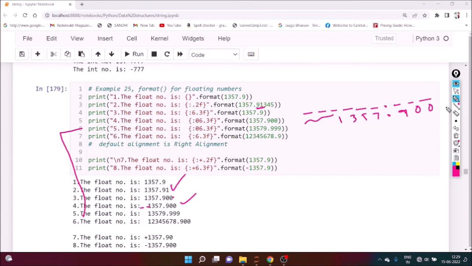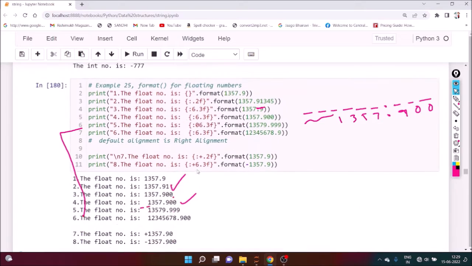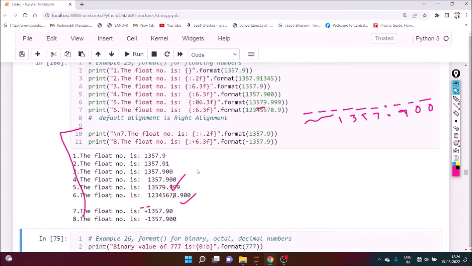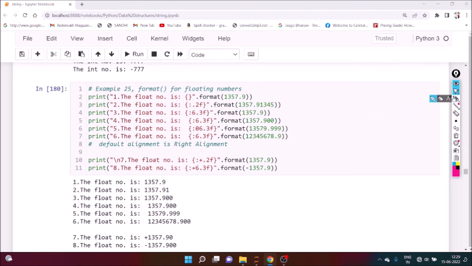Okay. So if you remove this particular fourth one, and execute it, we can see here where is the floating point number. So the fifth one is what? This one. Okay.